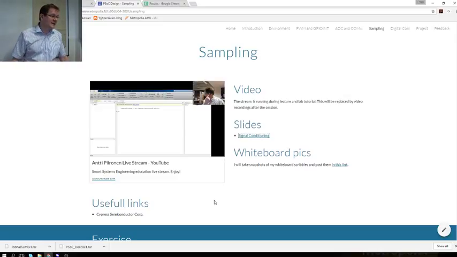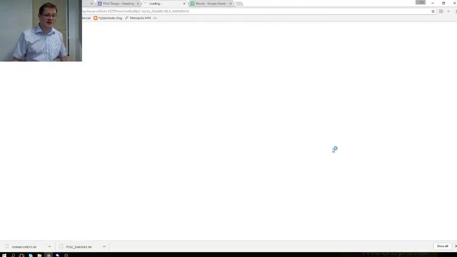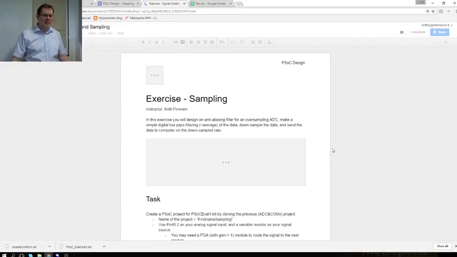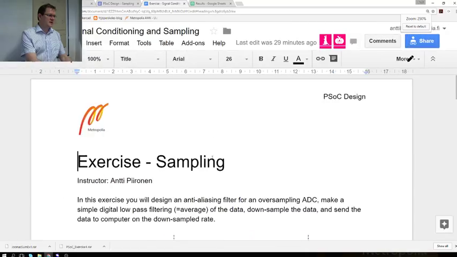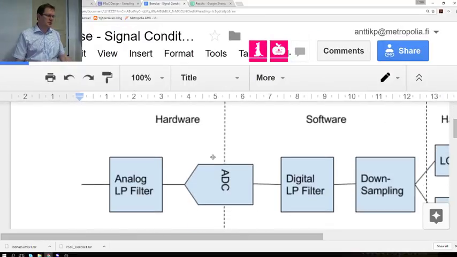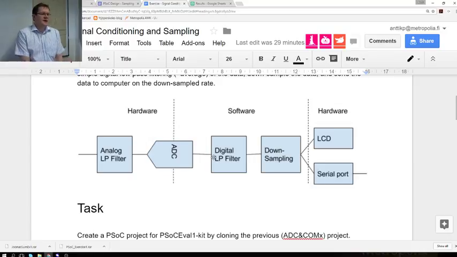Okay, let's take a quick look at today's exercise to see what kind of things we need. That's what we need to do in today's exercise, and all of this inside one single piece of circuit.